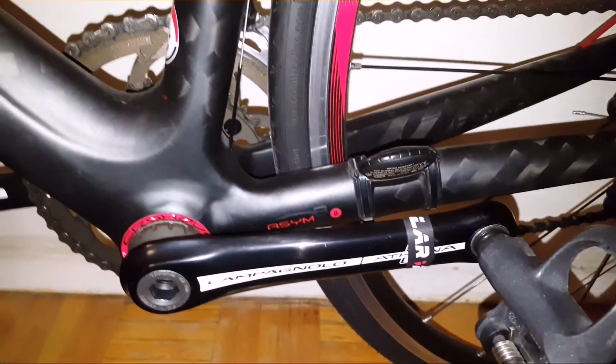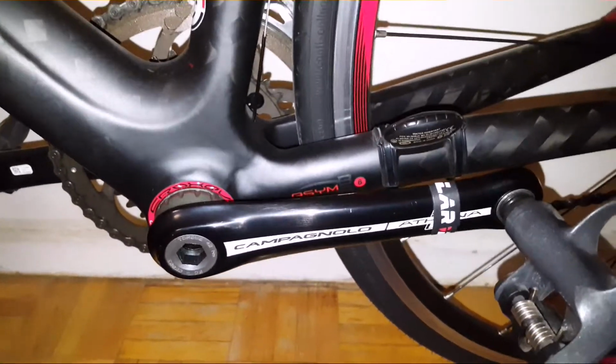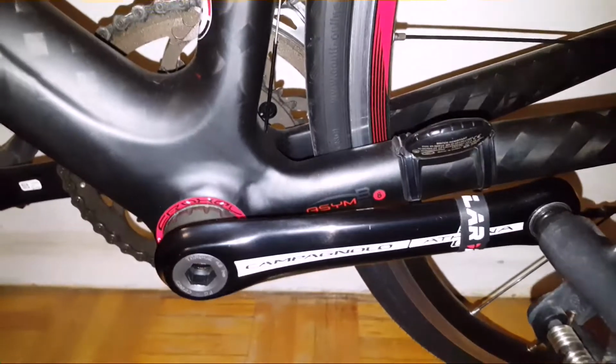Now the sensor was already mounted on my bike earlier, so I apologize for that. And this is the best that I could describe how you mount it on.